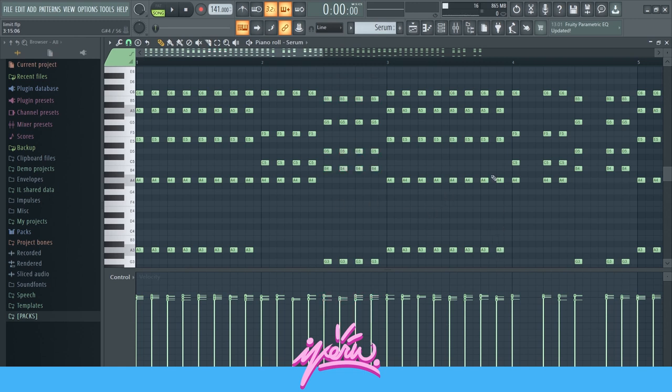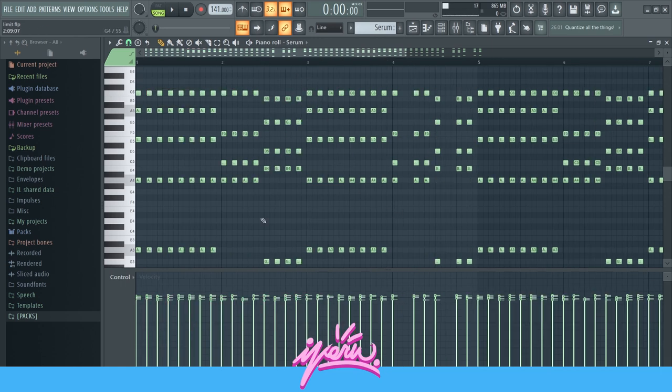You might notice that even though I pitched them down, I still kept them over here. That is just because it sounded better to me. It makes it sound more full and has a better transition from the first chord to the second chord, because the C is like the same, so it transitions better.